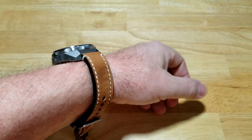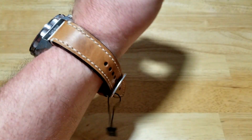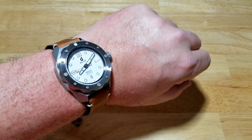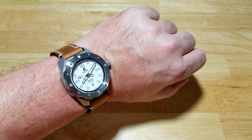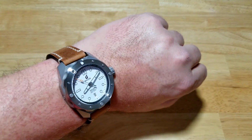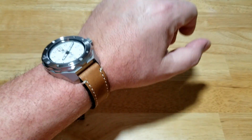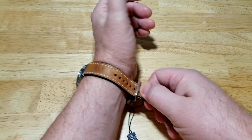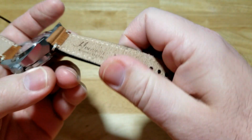And it's got some good wrist presence. It's pretty thick. I mean, 16 mil is pretty thick. But it definitely has some wrist presence. Now I take that, it looks great on the wrist. But it's just, I don't know, man. I can't really make up my mind with this thing. I'm torn. I like the way it looks, but it's so heavy on the leather strap. Anyway, let me take it off. Man, this is a really nice leather strap. These Horween leather straps are really nice, by the way.